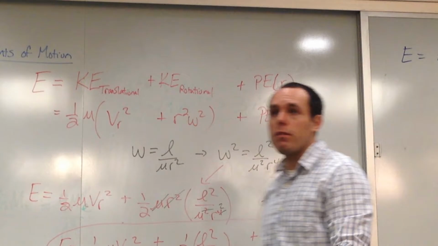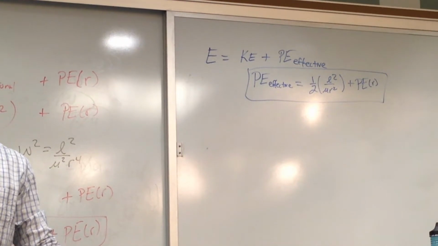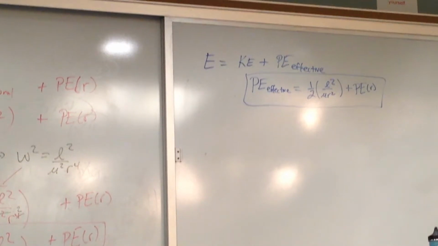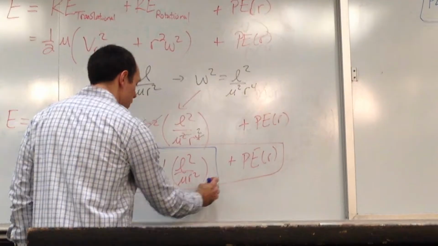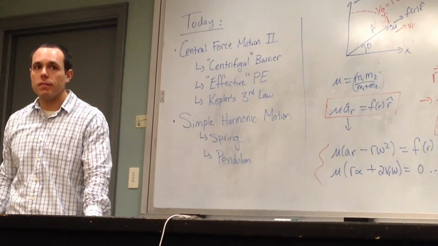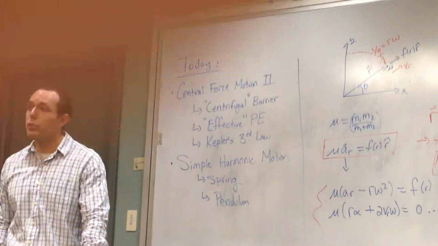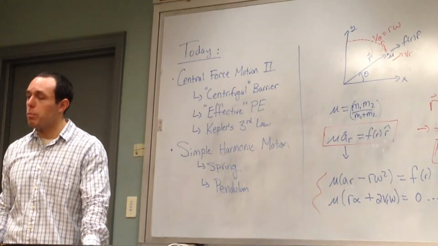Now in the end, we're just going to need all of these values, but this is how you basically represent it. That once again, you go back to the simple idea that energy is kinetic energy plus potential energy. But here the potential energy term has something added to it. It has this term. And this term has a very special name. This term is called the centrifugal potential energy, or the centrifugal barrier. Centrifugal because it deals with rotation. And thus, what this is telling us is that the actual rotation of an object, or revolution of an object, such as the Earth around the Sun, is going to add a component to the potential energy equation.